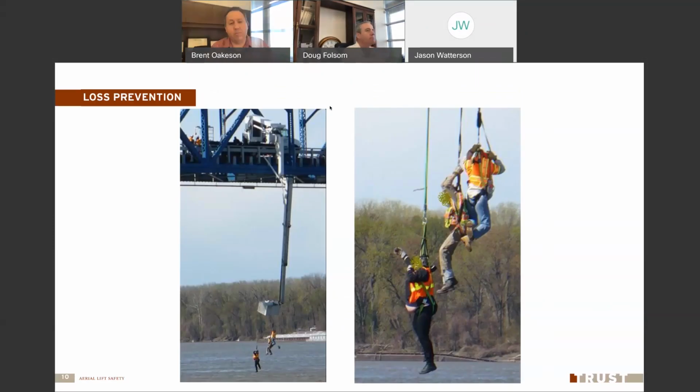Here's an example of what can happen. Here's an example of people that fell out. There was an equipment failure on this articulating lift. They were inspecting the underside of a bridge, and parts broke, and mechanical things failed, and you can see it left them hanging there. Fortunately, they did have their fall protection equipment on, saved their life, but you can see they're left there hanging until they can get rescued. So it's important that we do good inspections, that we maintain our equipment and do the right things, wear the right protective equipment, because it can save your life.